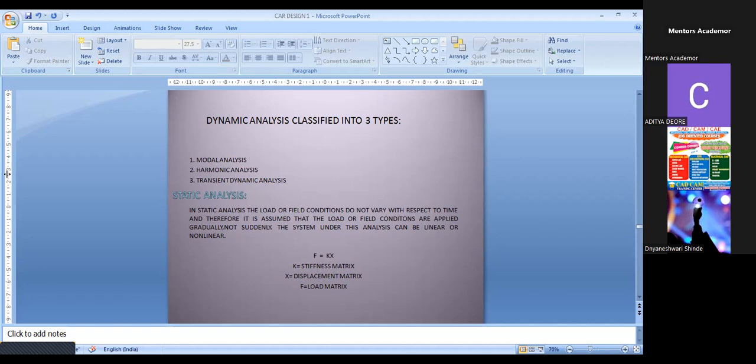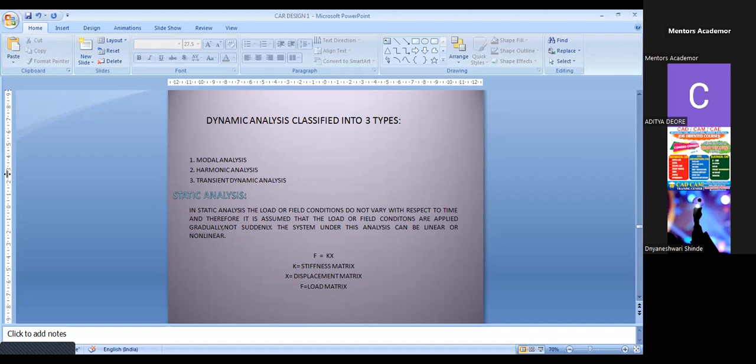Okay, what is harmonic analysis? Harmonic analysis is a combination of the static and modal analysis. Here you can apply the loading conditions, and at the same time you apply the frequency values also.